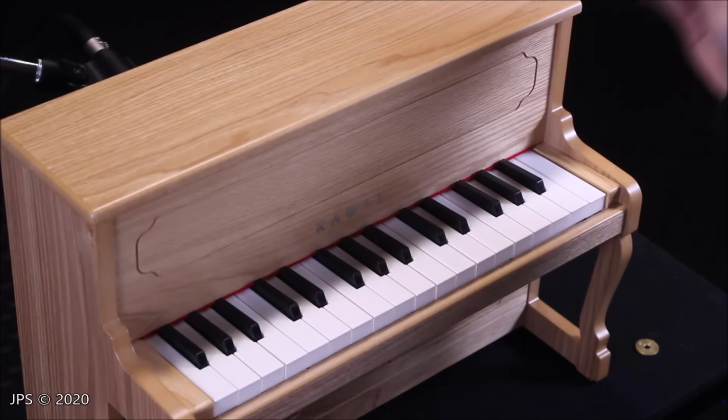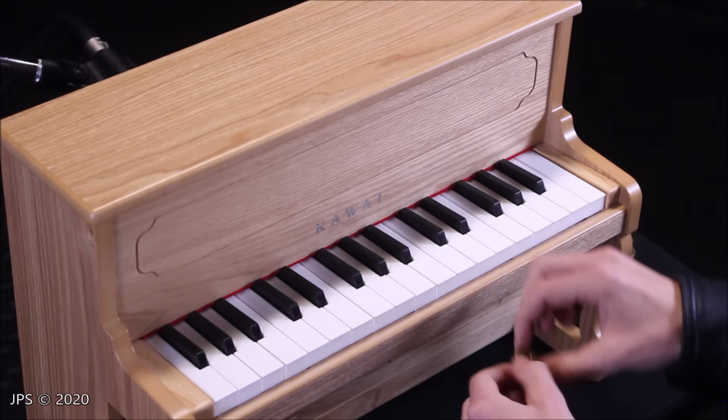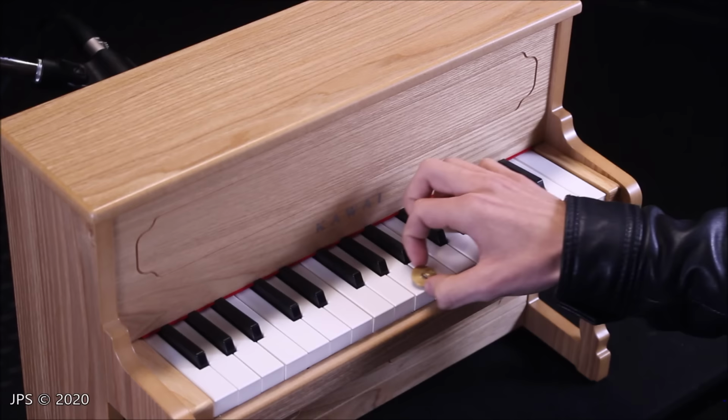The only one I need is the 4 gram weight. That is the amount of weight it takes to make these keys depress. That is it. 4 grams of weight.